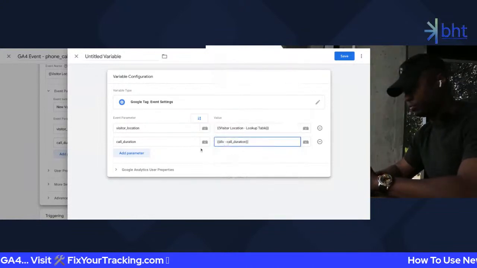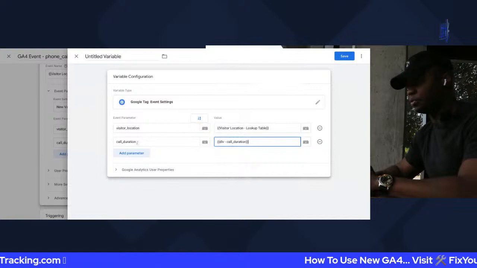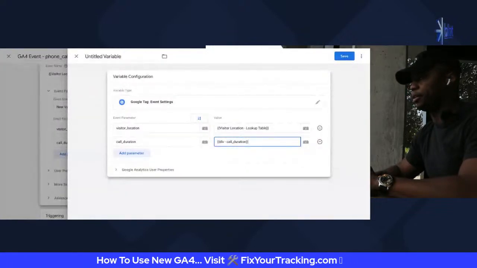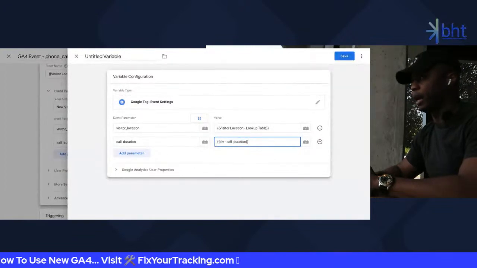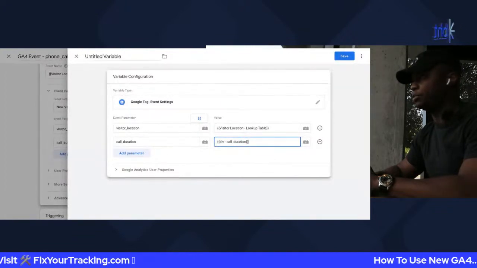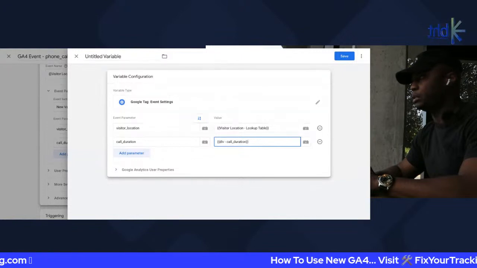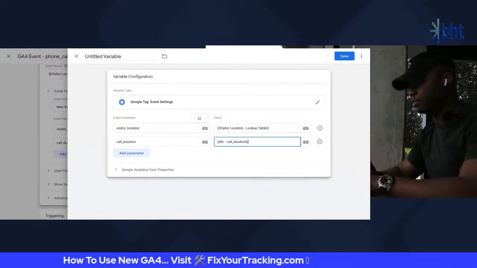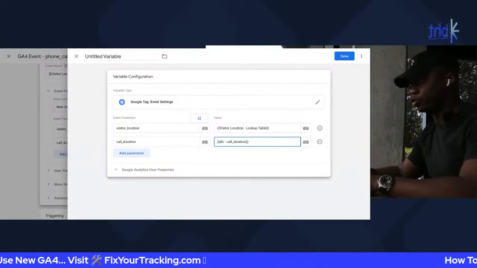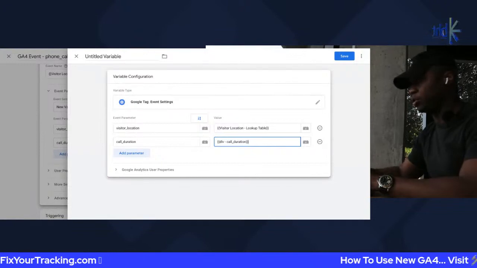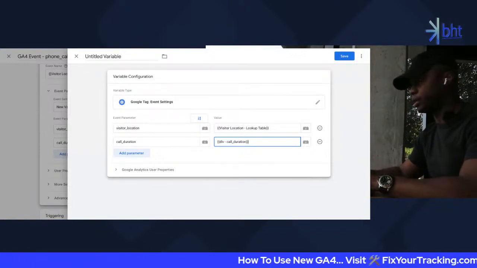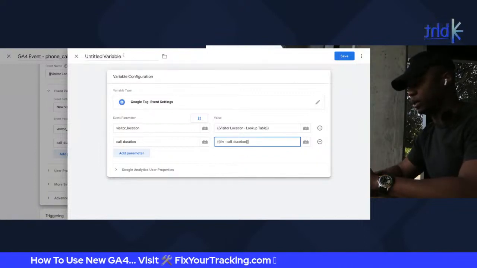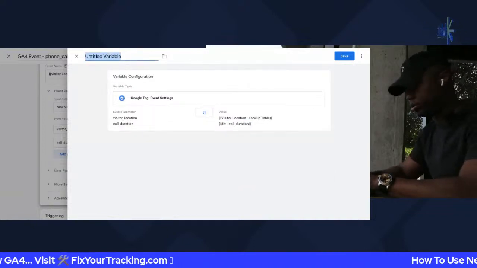And then call duration. Figure out this part. I've never done a call duration based data layer variable before. However, I do think that what I'll be able to do is, this is the catch, right? Call duration means it's pretty obvious, right? However, how do I track when the call is over? How do I track when the call is complete? I'm not 100% sure, but I'm willing to figure that out. So that's what I'm going to do there.